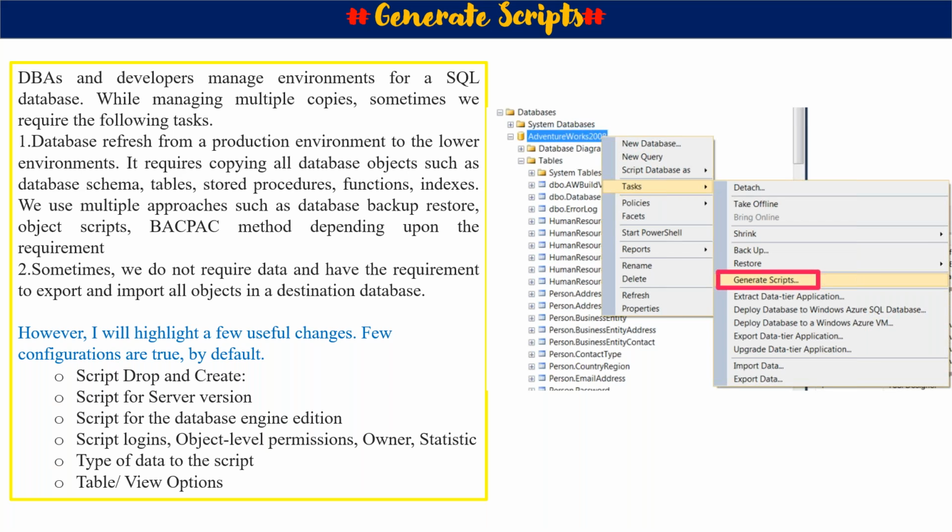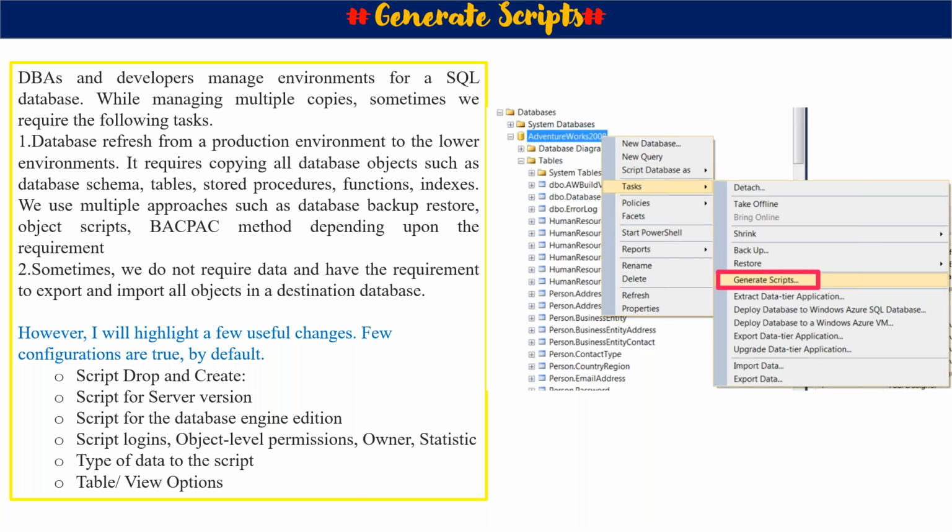You can generate the script for large scale databases as well, but whenever you try to open the file, you will get the error that the file is too large. So mostly we never prefer it on large scale databases. Try to prefer medium scale databases like 1 GB, 2 GB databases. 10 GB is also fine, 20 GB is also fine sometimes. Better prefer small scale databases using generate script.